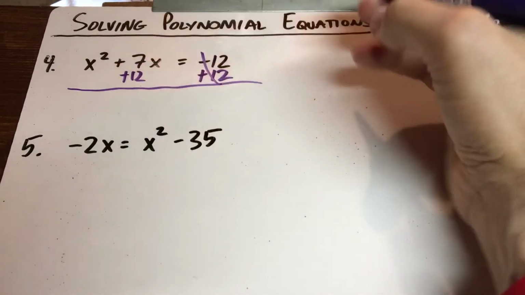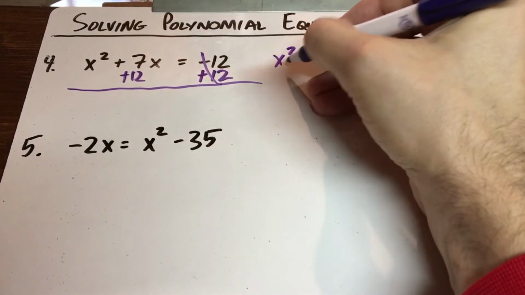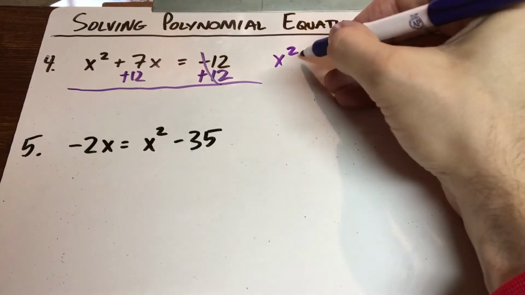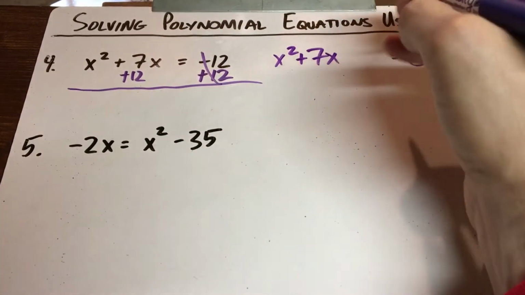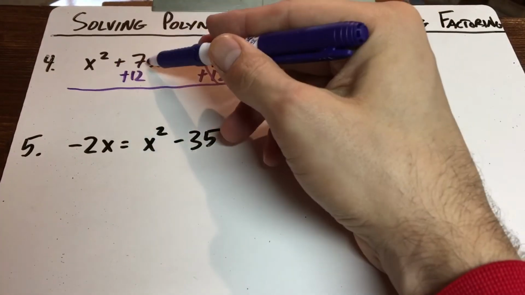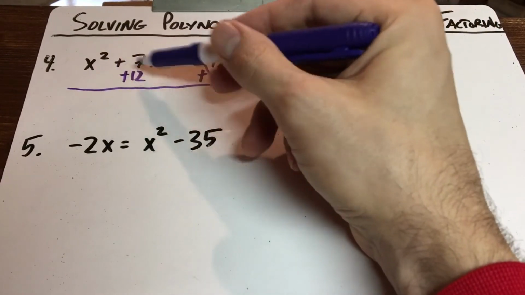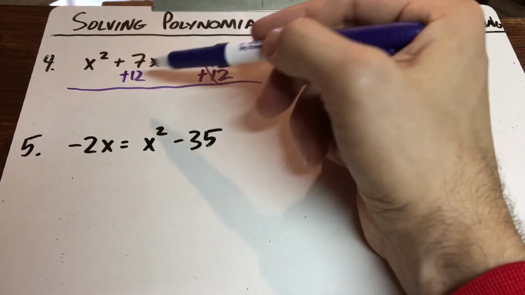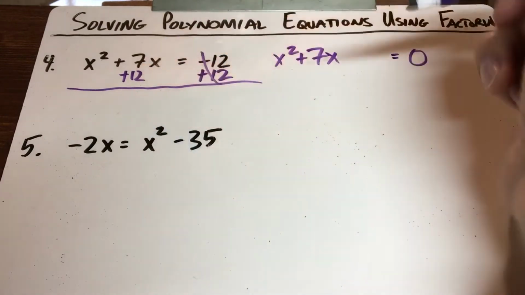So on the left-hand side, x squared has to go first because this is the second degree. The plus 7x needs to be in the middle because that's to the first degree, to the first power. My plus 12, I can't add 12 with this. This is a regular number. This is to the second power. This is to the first power. This doesn't even have a letter x on it.